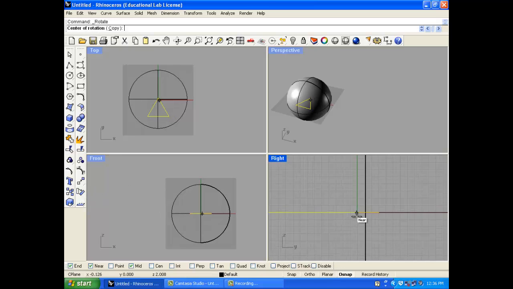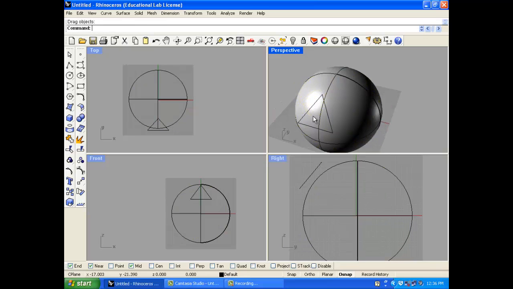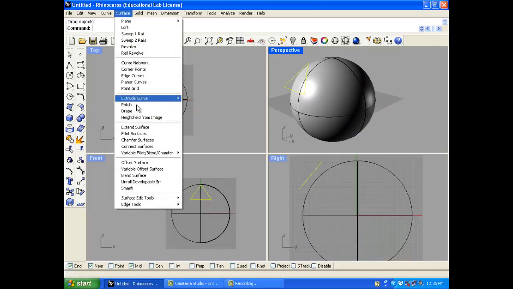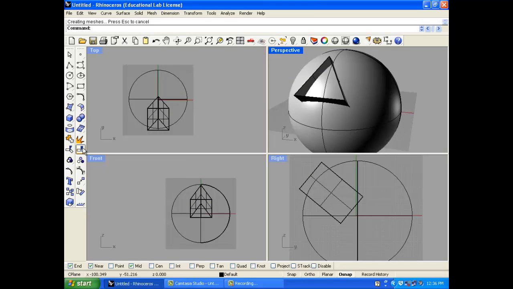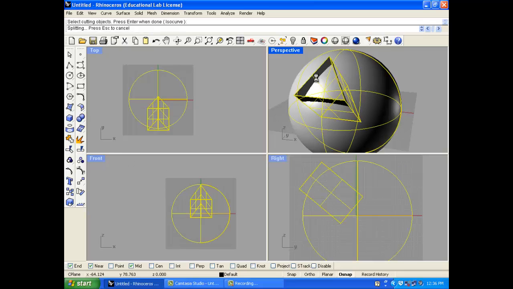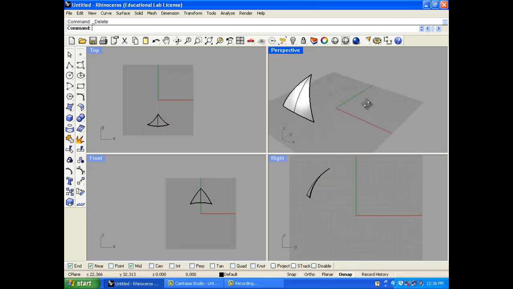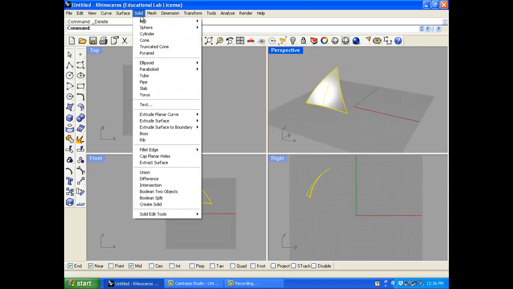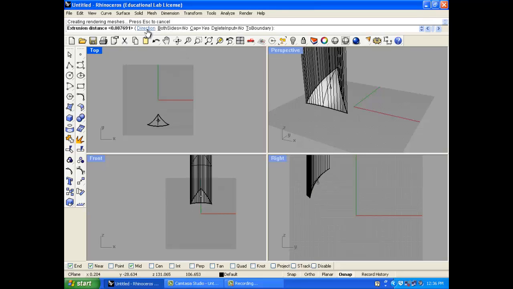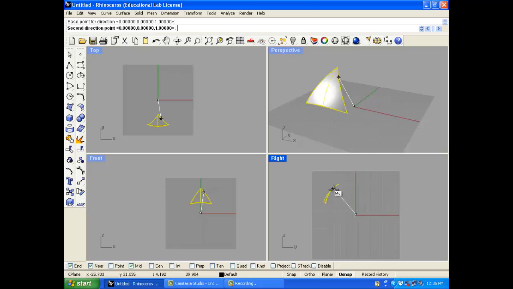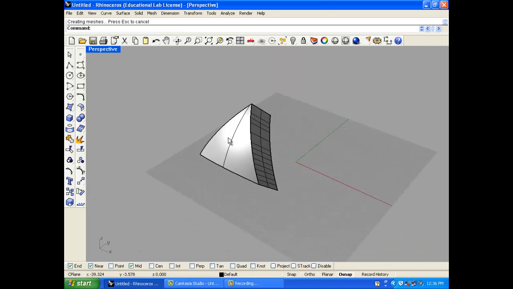I'm going to rotate this up so I have a good cutting angle. All right, what I want to do, take this curve, extrude it inside, good, at that angle, and I'm going to do either trim or split, because I like split better, I'll use that one. So that object with this object. I want that one. So I have a curved triangle shape. So from now, I can do extrude surface. And I don't like that direction. Let's come from the origin. So now I have a printable solid.